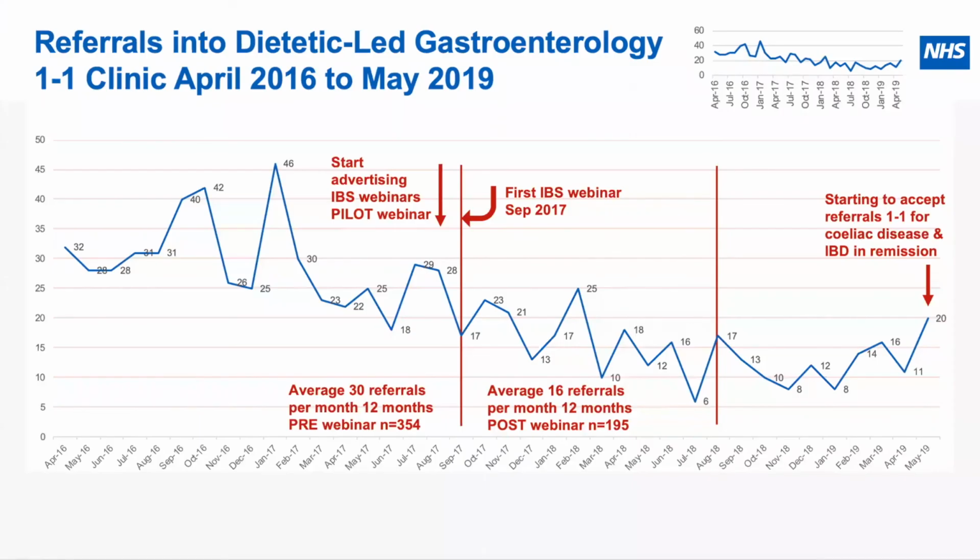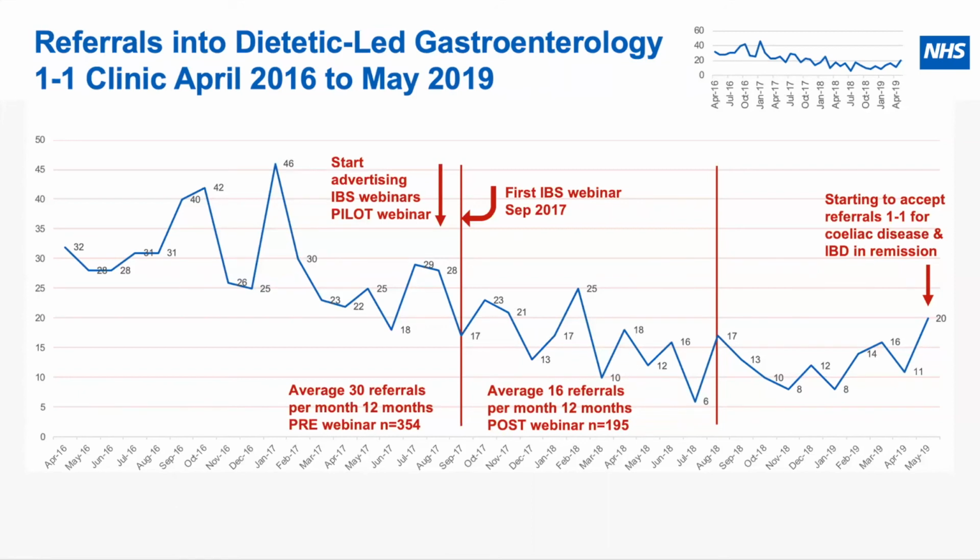And this is what happened to our referrals into our dietetic-led gastroenterology service when we started the webinars. So it's cut into three sections here. The middle section is when we started the webinars in September 2017. And you can see a very steady, very dramatic decline in our referrals into our one-to-one service.